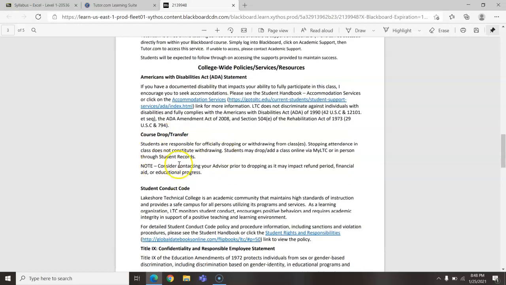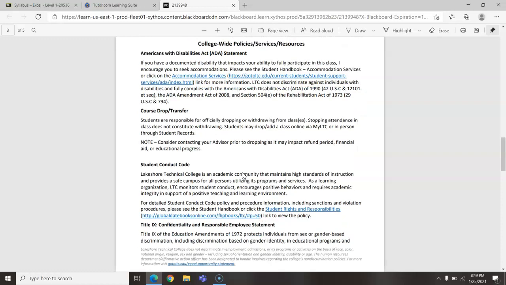Hopefully you won't be dropping the class, but just note the longer you wait to drop, the less money you get back. And at a certain point, no matter whether you drop or not, it's still going to show up as an F on your transcript. So it'll be a WF maybe instead of an F, but it still shows up that way on your transcript. And I believe it does negatively affect your GPA. So if you're going to drop, you need to drop it immediately. Otherwise, as it kind of says here, it can have some financial implications. So it's best to maybe reach out to your advisor as well.